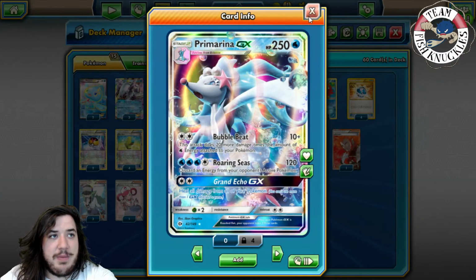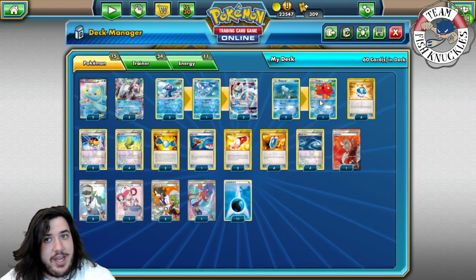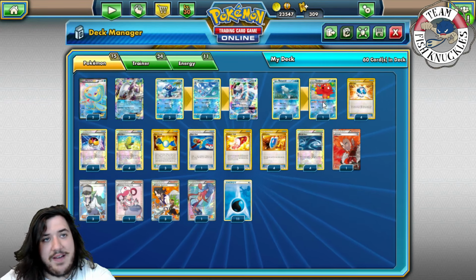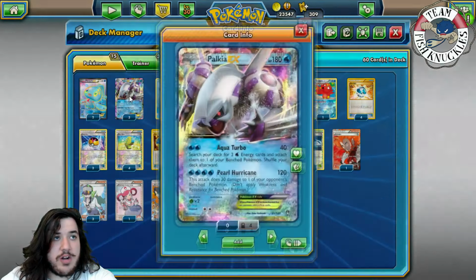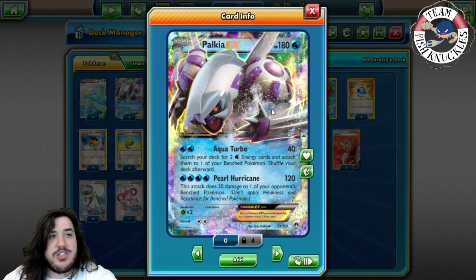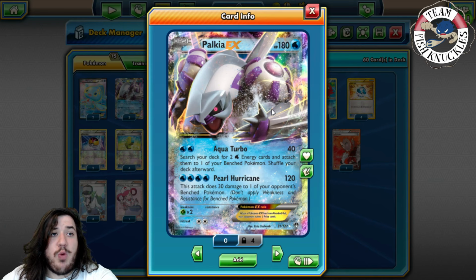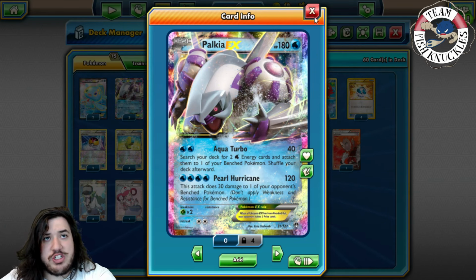Alright, so 2-1 Octillery. We're not playing, we're no shamans here today, guys. No shamans, we're playing 2-1 Octillery to have some fun. Abyssal Land, you have 5 cards in your hand. And our main starter is going to be Palkia. We want to get a turn 2 Aqua Turbo. It's search deck for 2 Water Energy cards, attach them to one of your bench Pokemon, shuffle your deck afterwards, and this is how we're going to get multiple energies on the field.